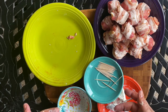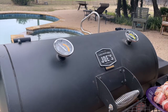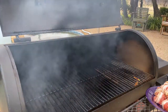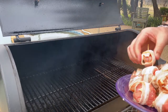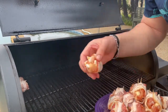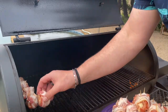Alright, so we got them all assembled. Now it's time to light up and start smoking. Well, I have a fire going on in my smoker with some pecan wood, and temperature should be around 250 or so. It's not too critical. And we'll just lay these out on the far side of the grill and space them out so they're not touching, so the smoke can get all around them.